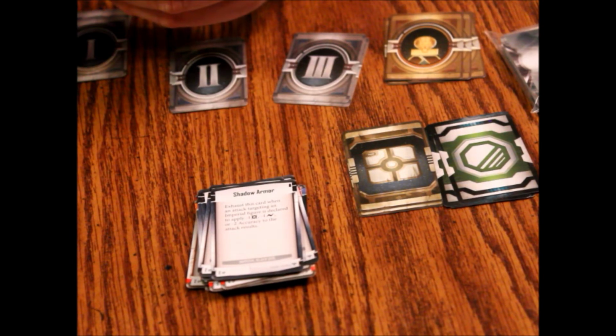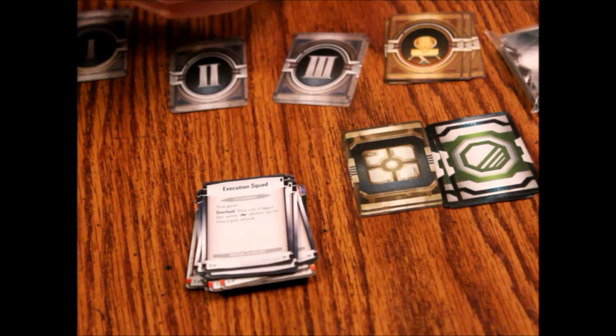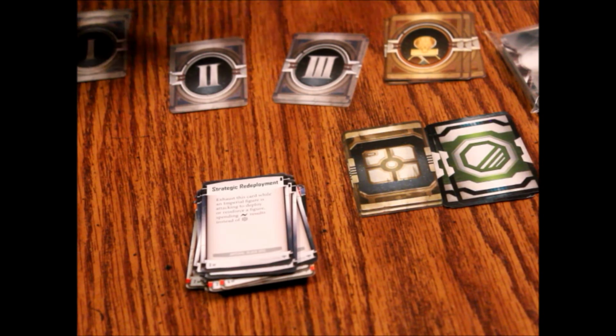Execution Squad Attachment 3 XP. You gain Overload. You can trigger the same surge ability up to twice per attack. Strategic Redeployment 3 XP. Exhaust this card while an Imperial figure is attacking to deploy or reinforce a figure, spending surge results instead of Imperial threat level, I think. True Shadow Attachment 4 XP.